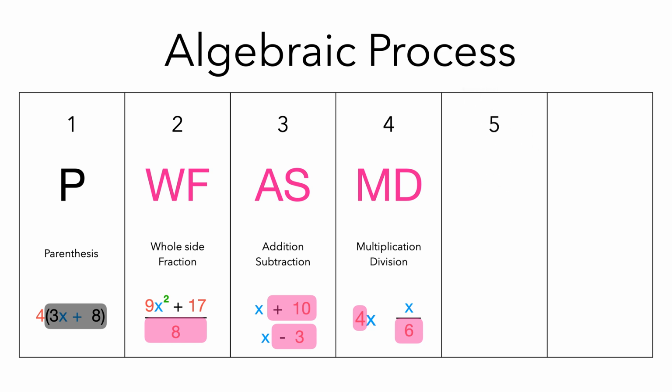Fifth and last step is we're going to get rid of exponents and roots or their opposite. So an exponent would look something like this. You have x to the third power. Remember, exponents and roots are in green. And then another example of a root would be something like x to the 6th root. So again, we'd cancel out that exponent 3 with a root 3, and we'd cancel out that root 6 with an exponent 6. So you cancel out with the opposite, remember.